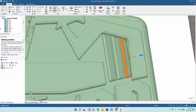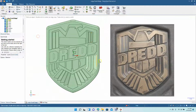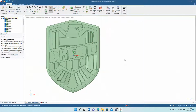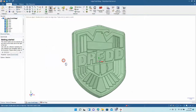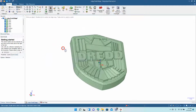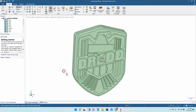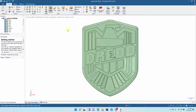Alright, so let's go to top view. Okay, I'm going to go ahead and get rid of that reference file. This is going to be our Judge Dredd badge. Took a little bit of work to do it in Design Spark Mechanical, but it is possible. Probably be better to just draw this right with the graphic on top.